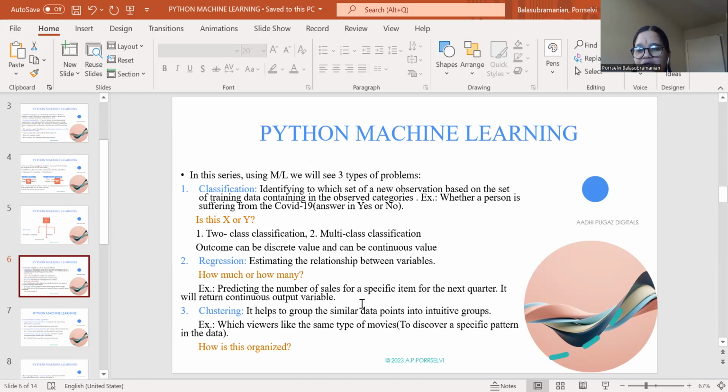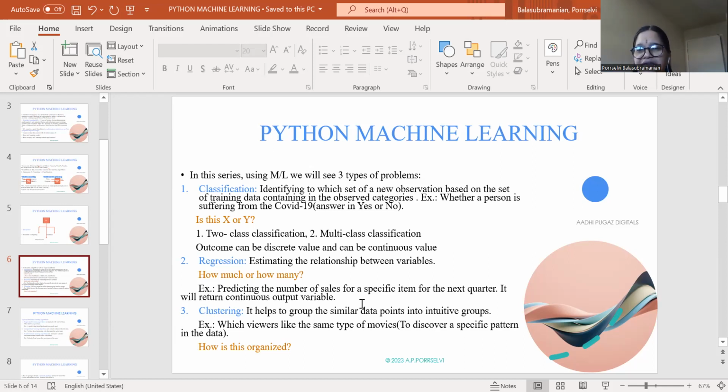Take apple and orange. We have to program it based on the shape and color. When you send an apple as input through image processing, the system should find out this is an apple, not an orange. Based on the color and the shape, the program will predict whether it's an apple or not.